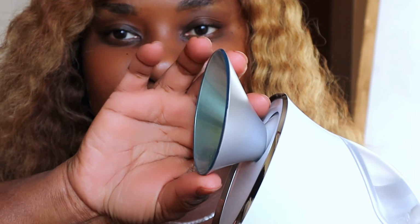So you can see my face is breaking out. I have this over here, and it's because I've been squeezing it. That's why this is happening. I never squeeze my zits and stuff. So I love the fact that you can actually move it, so you can move it down if you want it to go up or down.